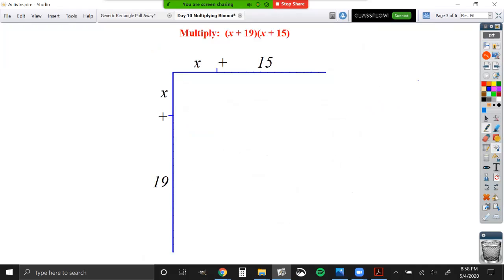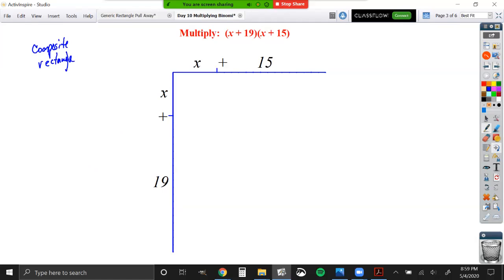So yesterday, we were learning how to multiply polynomials. In this case, binomials times binomials. There's two terms multiplied together. And we were going to use the composite rectangle. Composite rectangle requires us to put all of the detail into the picture. Well, that's great if it's x plus 2 times x plus 3, not too difficult. But what if I gave you x plus 15 times x plus 19?